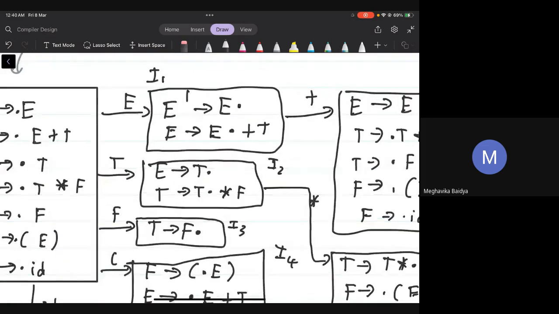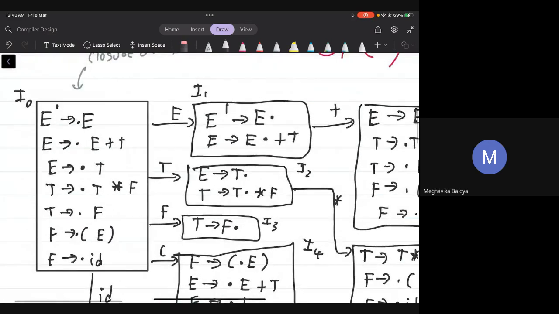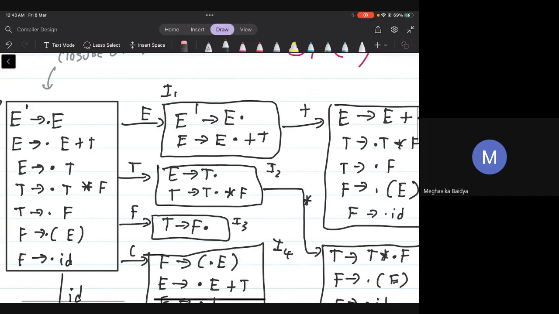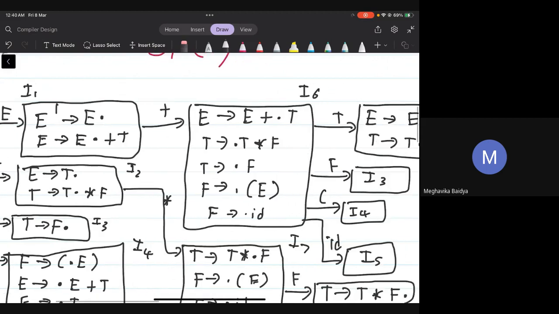So see this thing, right? I0 to I1. When you put E, it goes to E dash, goes to E dollar, E dot. So when you do E dash goes to E dot, that basically means that you're done with the parsing, right? The final answer should be E dash when you're doing the parsing. So that means this is where you accept it.